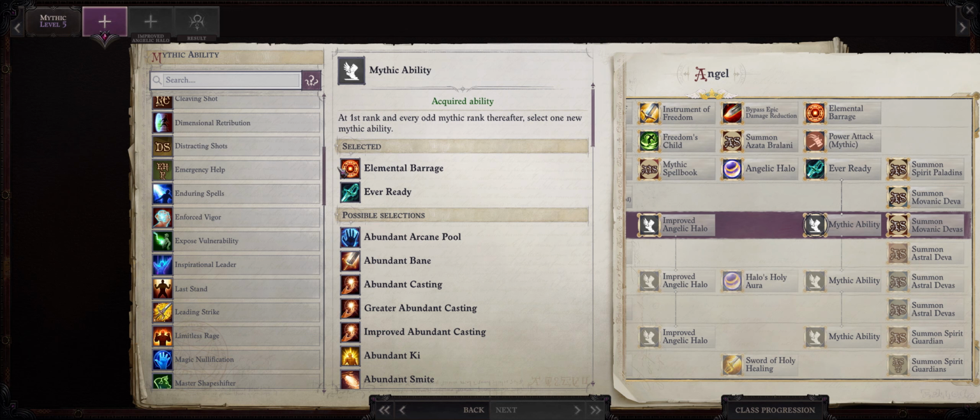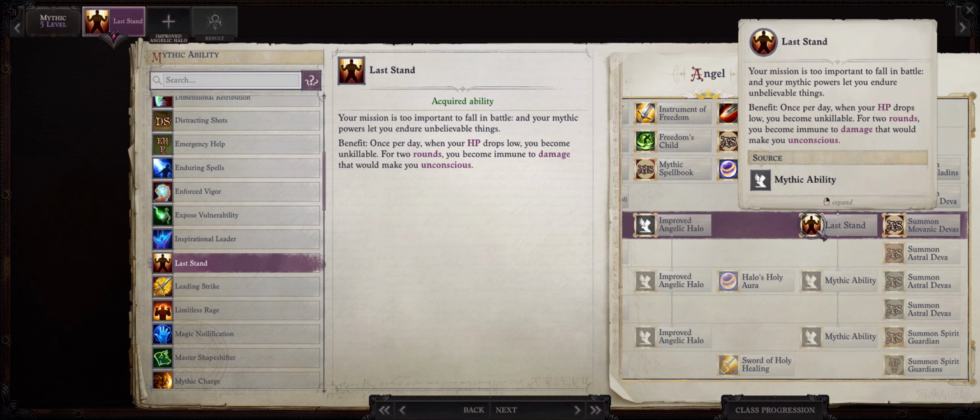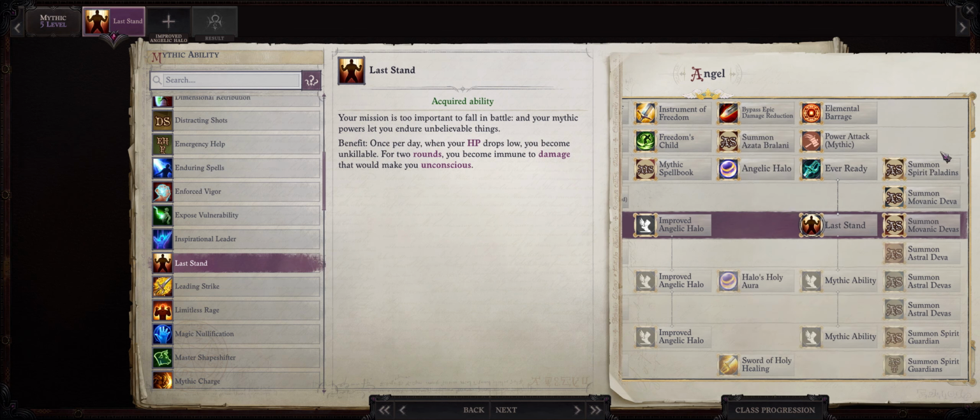Now for Mythic level 5, honestly because we don't have a mount, on the other hand we do have Reach, either from the Fauchard and size spells, or just the Longsword and size spells. I'll go with Last Stand anyways to ensure our survivability. If you are playing on hard and unfair, then you can pick this earlier, such as instead of Elemental Barrage.